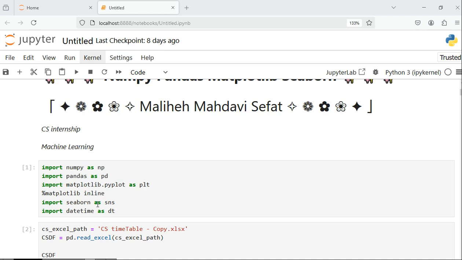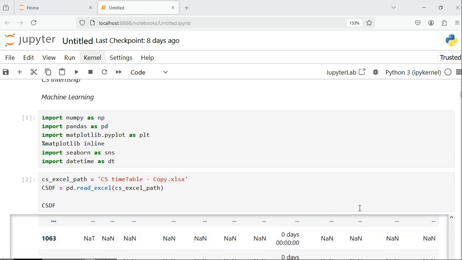First thing we need to do is import the necessary libraries, and we do it conventionally by the aliases. We import NumPy as np, Pandas as pd, Matplotlib pyplot as plt, Seaborn as sns, and datetime as dt. We also use the magic command matplotlib inline to show the plots in between the code in the same page here. First thing we need to do is to choose a database, and for this presentation I chose a little database of mine.